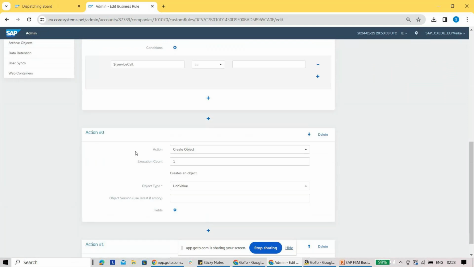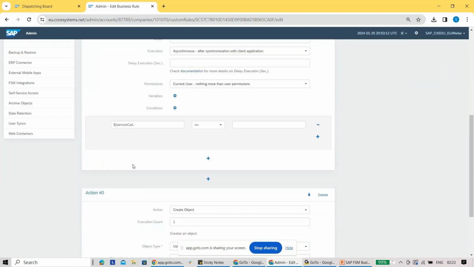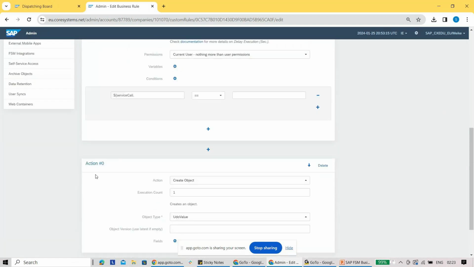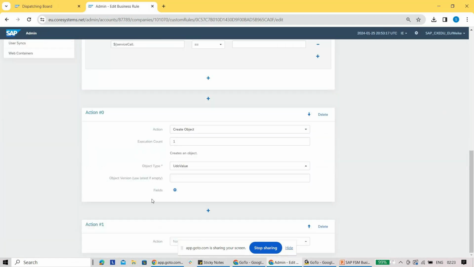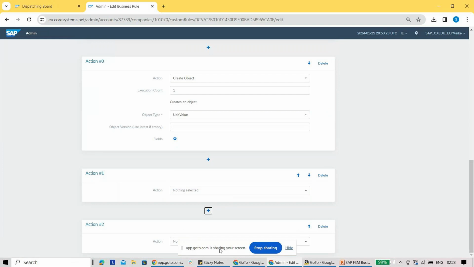Similarly, now the important part is action. You can even define multiple actions. It's not that if there's one trigger, there can be just one action. No, you can define multiple actions. Anytime you need more actions, you can just click on plus and you will be able to define it. And I think the beauty here is that if you want, you can even sequence these actions. Now let's look at the action part here.